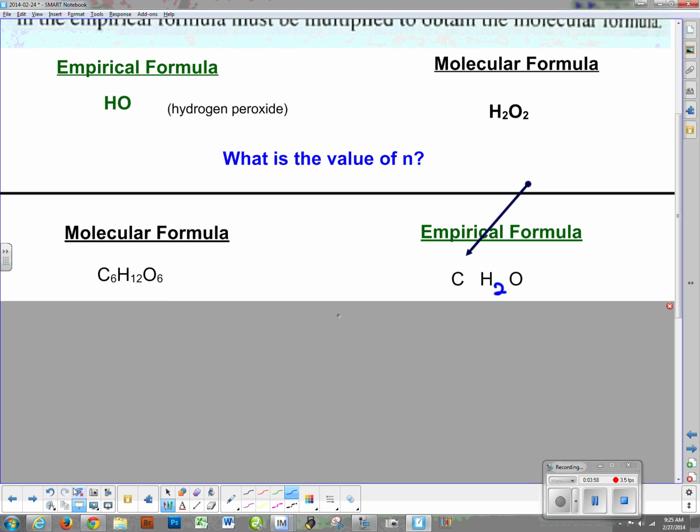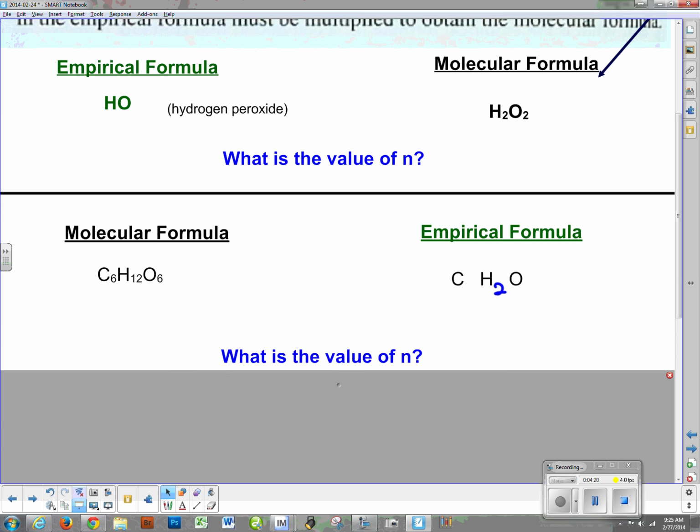Did you have a question? Yes? We should have, but that's okay. She got to it, all right? But yeah, she was right. We could divide it by 2, but we want to get down to the smallest possible ratio. Okay? So Selena, you could probably get that in one shot next time, right? Yeah. Okay. Good. So that's your deal on how to find the value of n in this way.